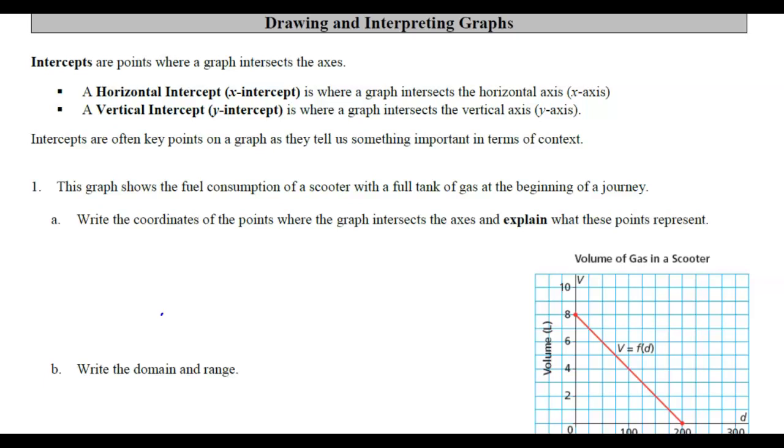So take a look at the word, how it's spelled, intercept. Not intersect with a C. So it's not two lines that are intersecting, it's the intercept. And that's where it crosses the horizontal axis. Okay, the vertical intercept is where it crosses the vertical axis. Makes sense. So in an application, they are key points.